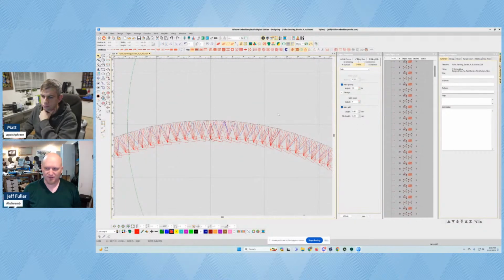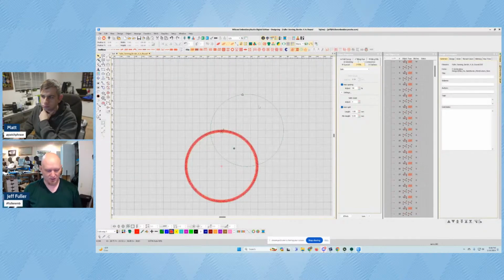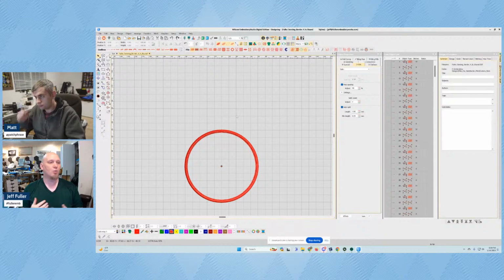And this isn't necessarily a bad thing, as long as we're aware of it and we know to test. Sometimes what can happen is when you open up a file like this and the software doesn't necessarily understand what to do with it, when it goes to regenerate the stitches and breaks it into objects, it'll actually break the file. It'll change the stitch position, it'll change the layout, and you'll get something completely unexpected.